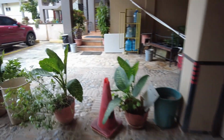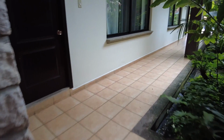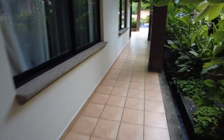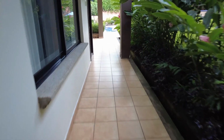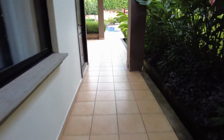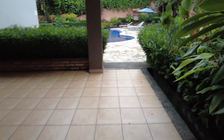So let's go ahead and take a look at the pool here. There's a pool area. When we got in, it was late. But I haven't seen anybody else out here in this hotel. Literally, we're the only two cars in that parking space, unless people didn't bring cars. Of course, like I said, we rented a car because we're gonna be all over Honduras pretty much. Oh yeah, by the way, watch the floors when you come into this hotel. Coming from outside, this thing gets slippery as hell. This is all just tile here, all through the whole building.